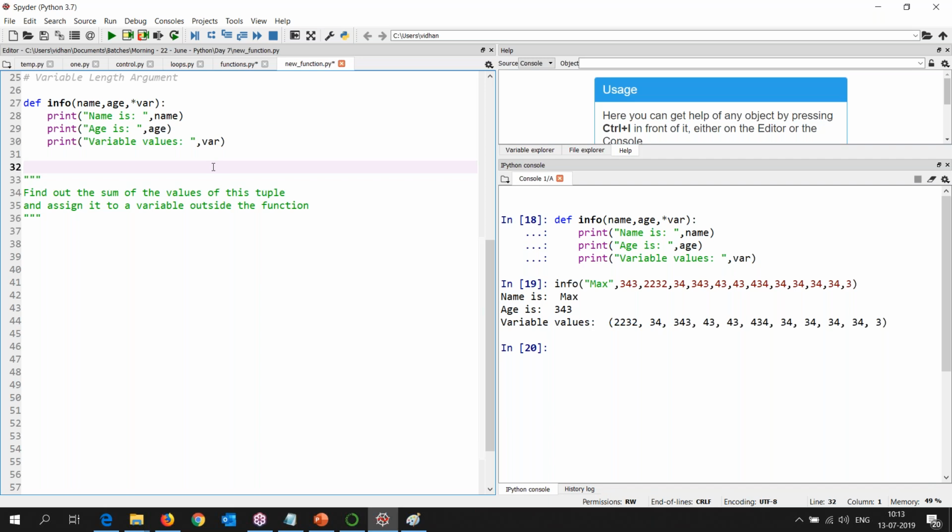Okay, Dharmesh, let me check what you have written. Print some variable.